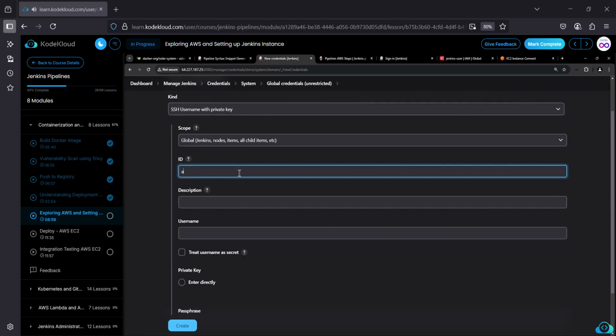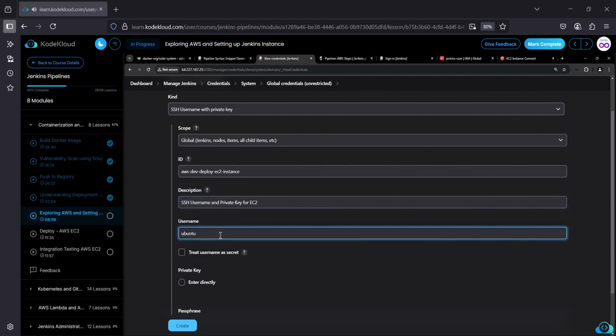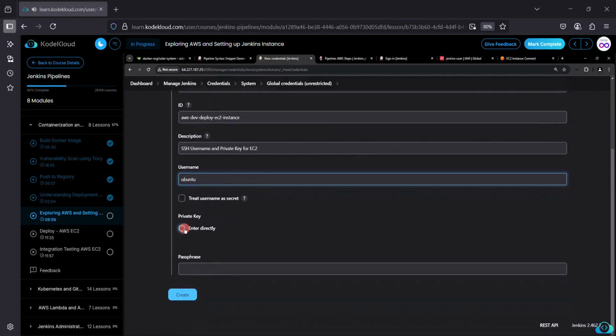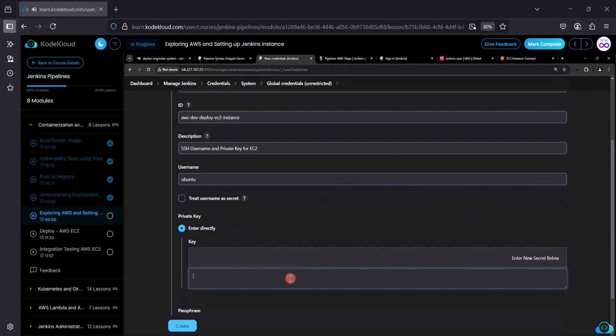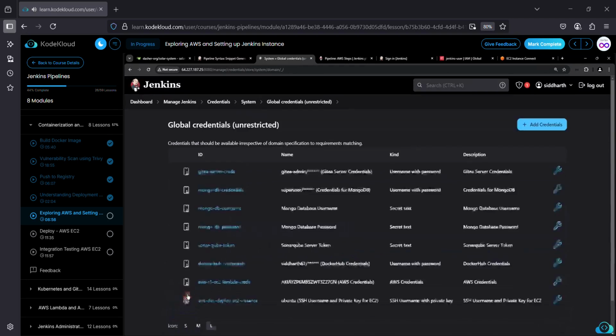So let me name this as AWS dev deploy EC2 instance. The description, I'm just going to say this is SSH username and private key for EC2. The username is ubuntu, and I want to enter the private key directly over here. It does not have any password, so I'll just create it.